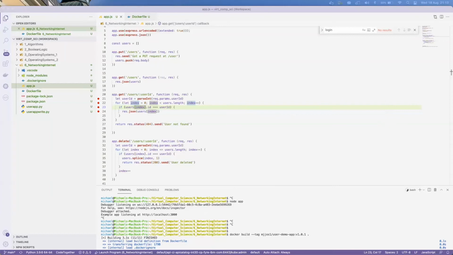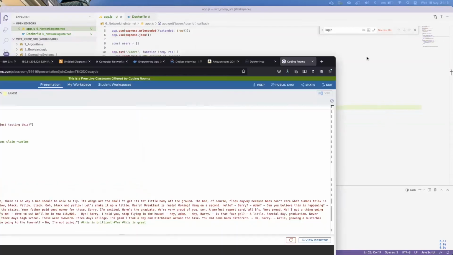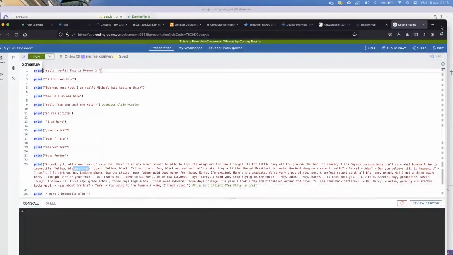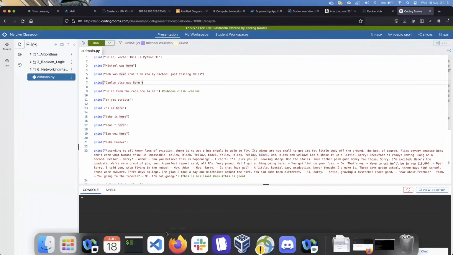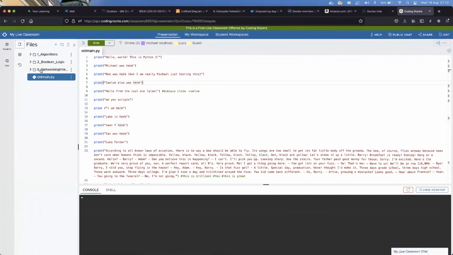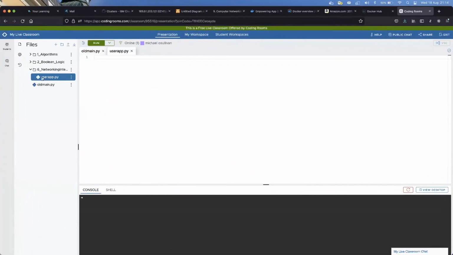I'm going to bring this over here. Hang on. I've created a new folder in here, number 6, networking and internet. So I'm going to create a new file in there, and I'm going to call it user app.py. So if you look at my screen share for a second, everybody, this is the file I want you to look at in folder number 6. There's the button for the folders list, and we want to go into folder 6 and user app.py. This is what I want you to have a look at, right?